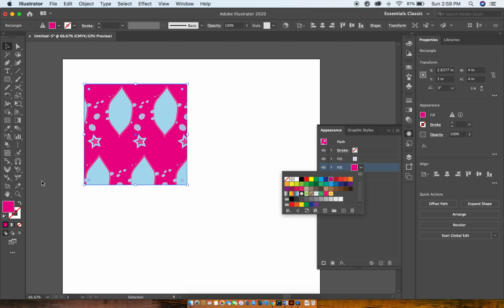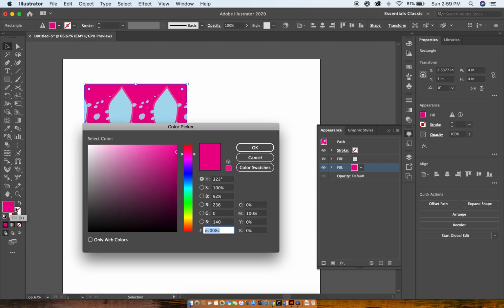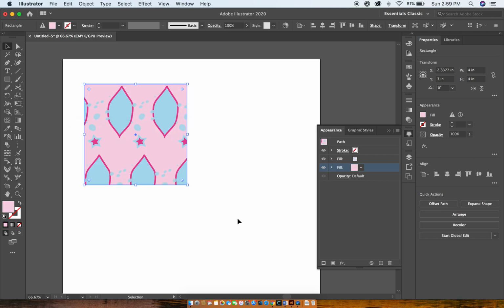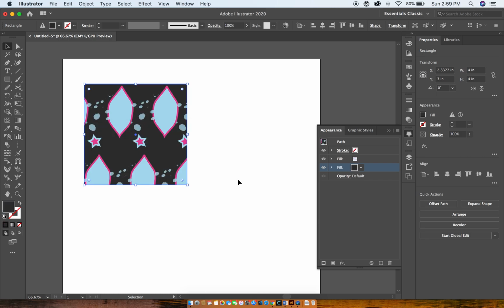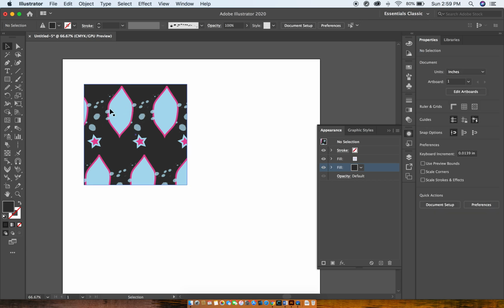I can also edit this. So if I don't like this bright pink, maybe I want to take it to like a light pink. I can do that, maybe even lighter. Okay. And now you can see that I have 2 fills that represent the print and the fill behind it. And even as I look at that, I don't like it. Maybe I'll go contrasting. Okay, so I like this charcoal color. All right, perfect. All right, so this might be one option for your pattern and background color, okay?